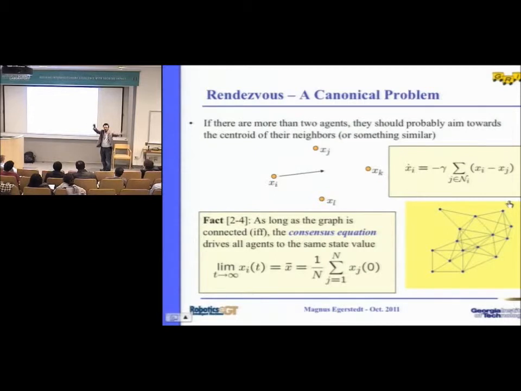I mean, there's a path between every player. And in fact, you actually end up on the initial centroid. So the centroid is preserved. And here is now an example of a topological condition on the graph, saying the graph has to be connected, that we now can lift back onto our actual sensors and ensure that this is the case.